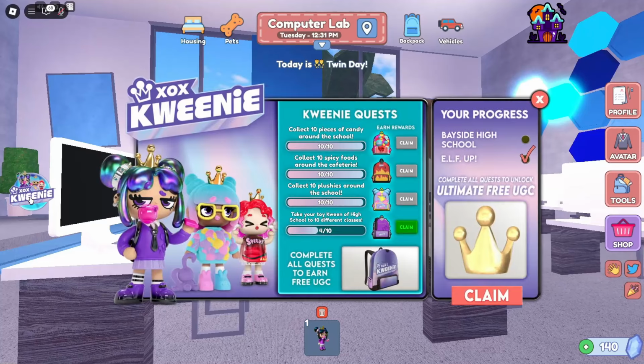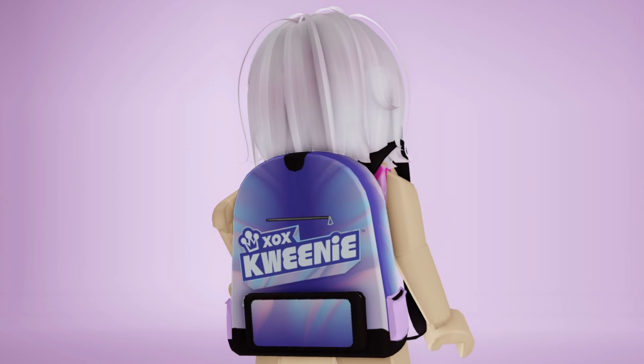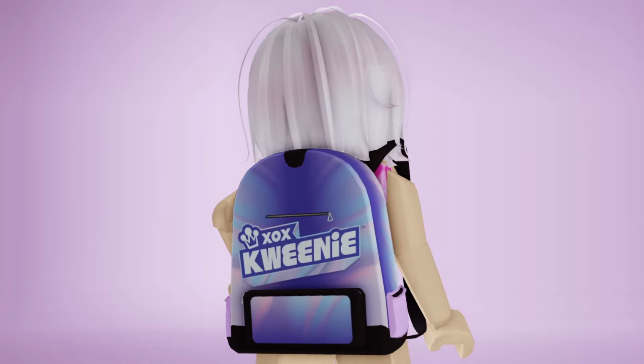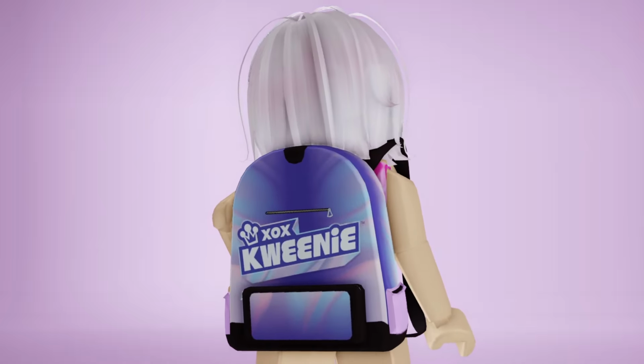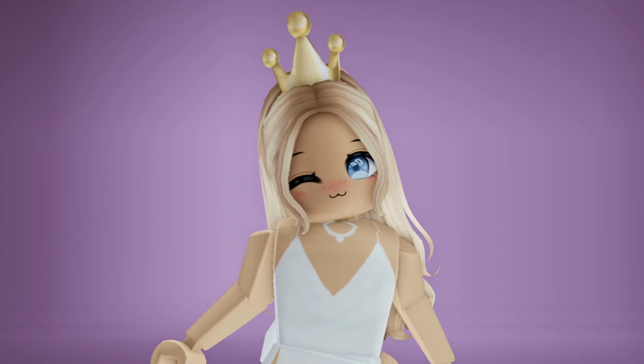Then you'll have completed the 4 quests in Elf Up and the 4 quests in Bayside High. Then you'll be able to claim both of these UGC items. There's still a couple thousand of the backpack, and the crown is super low quantity. A link for both games are in the video description.